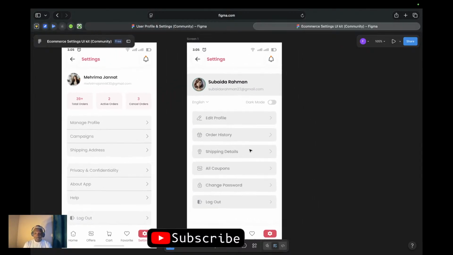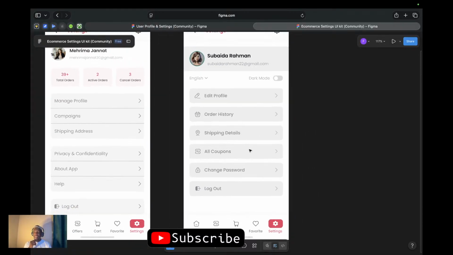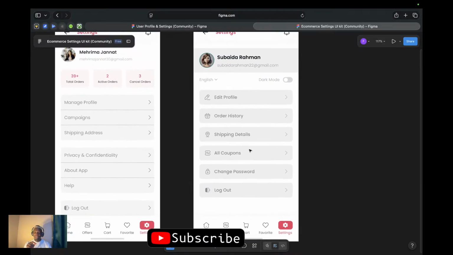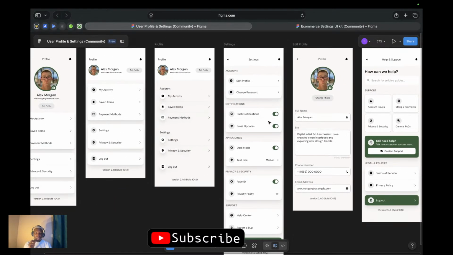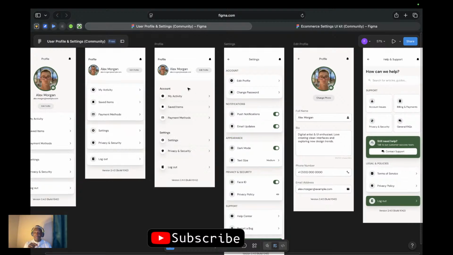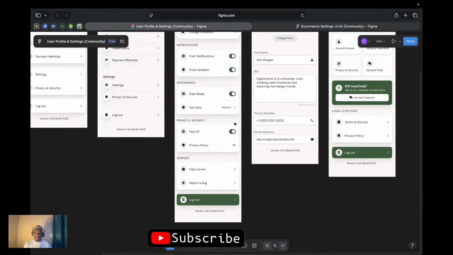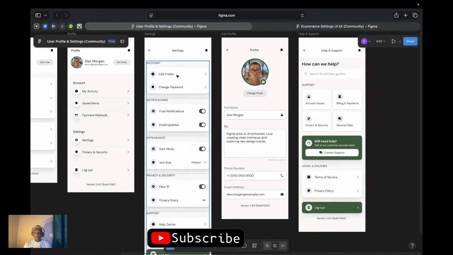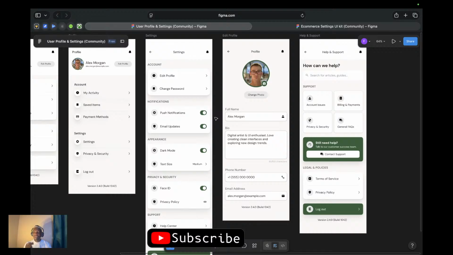This looks pretty good, but not everything here is what we need, right? Not everything here is what we need. So let me see. This also looks good, but they've given us the chance to choose between different ones, right? So what I'm gonna do is let's take a look at this. We are gonna have this as our settings because we are gonna use push notifications.